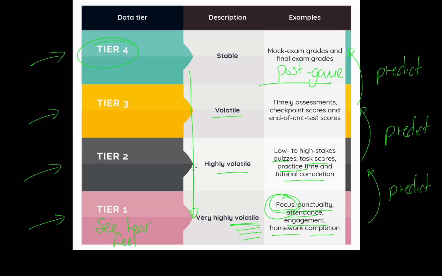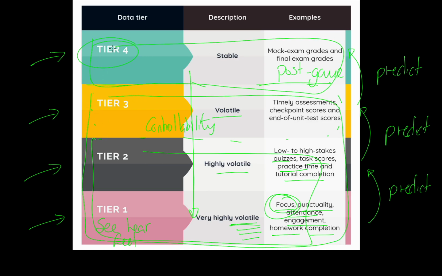So I want to show that green arrow, because that green arrow represents controllability. The controllability, folks, is down here and to an extent here. But this is controllable. This is much less. Once that happens, we're sort of in trouble or on the right track, okay? So the point I want to get across is that as teachers, we need to make more people aware of these data types, because if we're aware of the way they can influence learning up that pyramid, the better we are able to intervene.